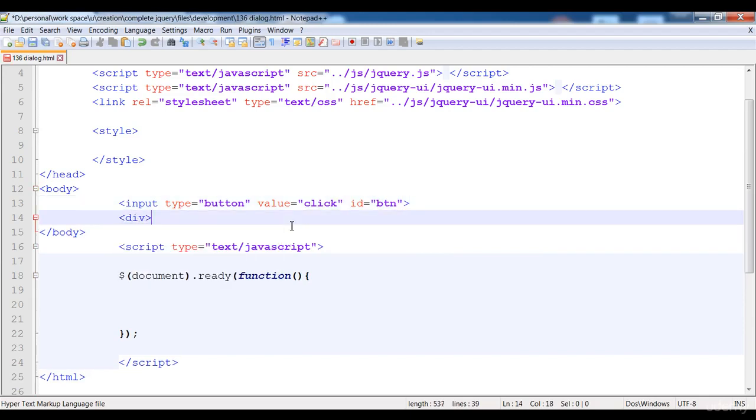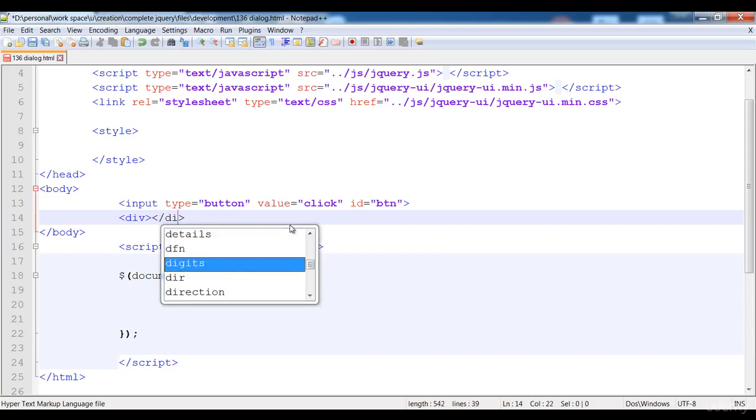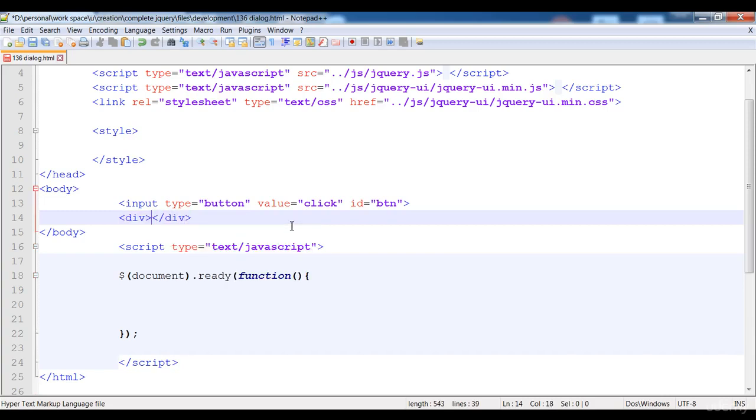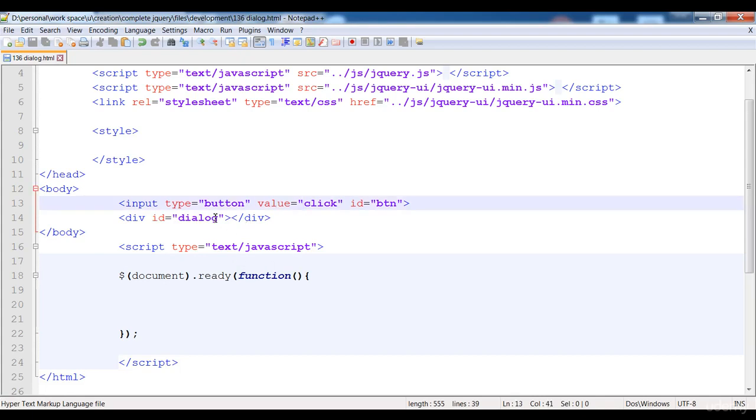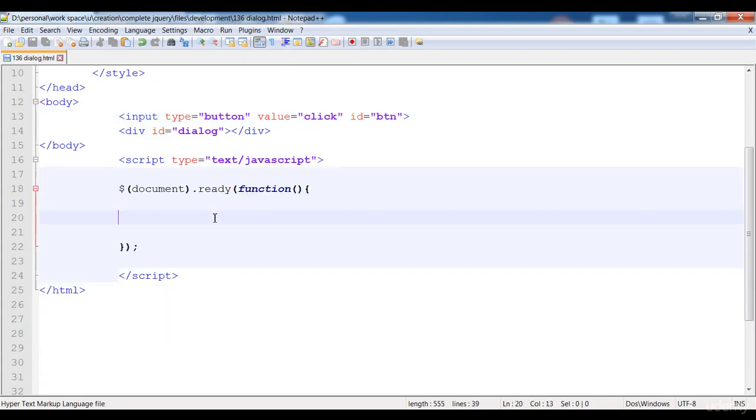Here is a div, and I'm going to give it the ID dialog. This is the dialog box that will appear on the screen. So when we click on this button, this div is changed into the dialog box.